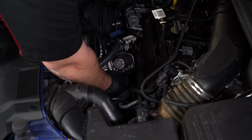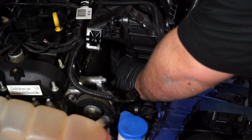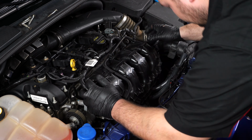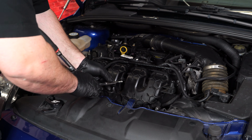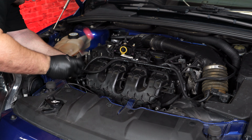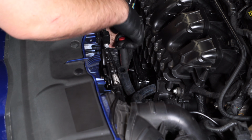Reconnect the connector on the throttle body. Lock the red tab. Reinstall everything on the passenger side of the intake manifold. And get the intake manifold onto the head. Reinstall all the bolts. Tighten up the hose clamp on the throttle body.